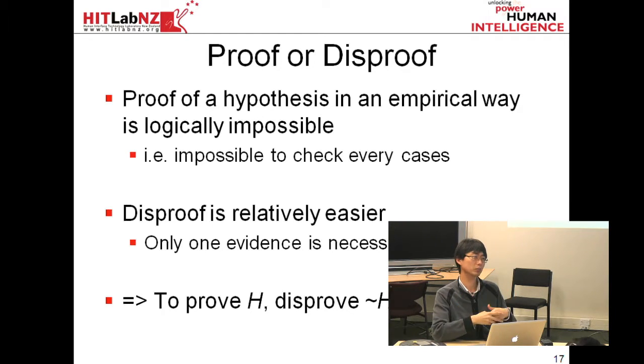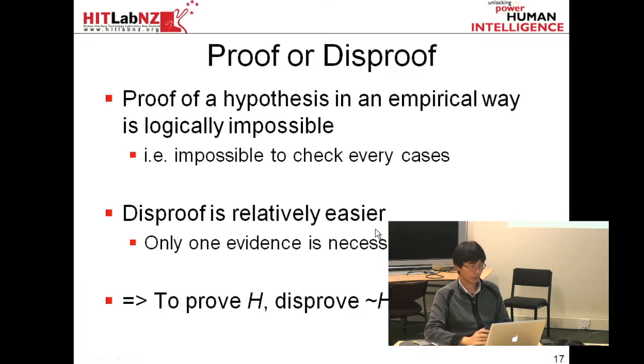But if you want to prove certain things by empirical way, you'll have to check every instance, right? So if you want to prove the sun always rises from the east, then you'll have to prove every day, right? Every day, and even in the future, maybe some kind of strange thing in the universe will happen, and the Earth will start revolving the other way around. So you cannot really prove that the sun will always rise from the east, but if you find a certain instance that one day in history it rose from the west side, then you can certainly disprove that statement, right? So it's easier to disprove something than prove something in an empirical way.